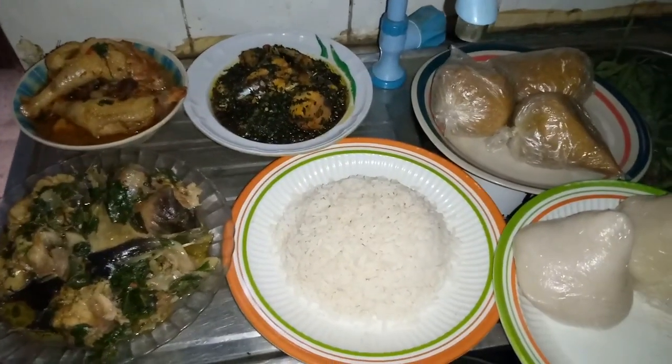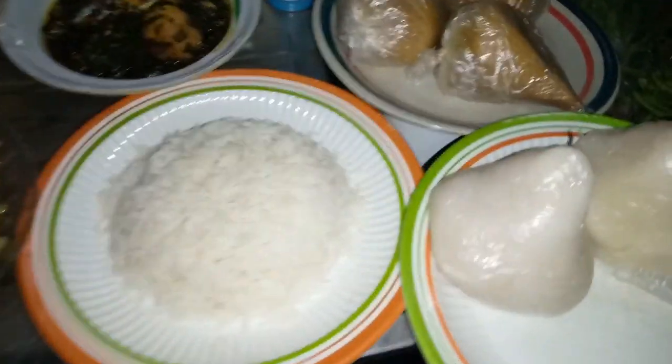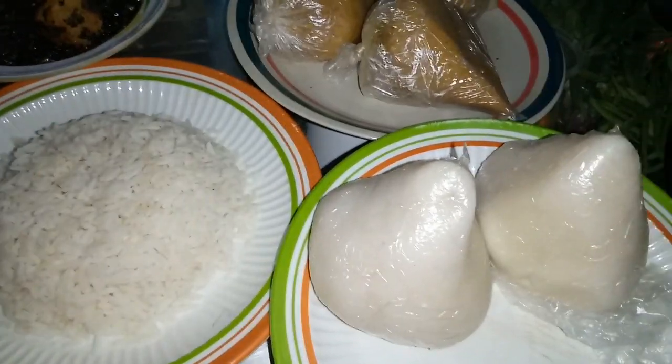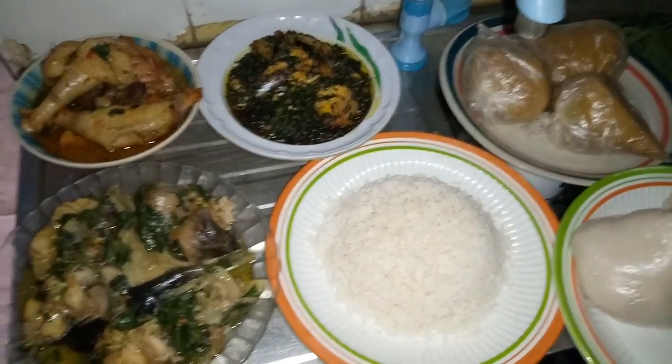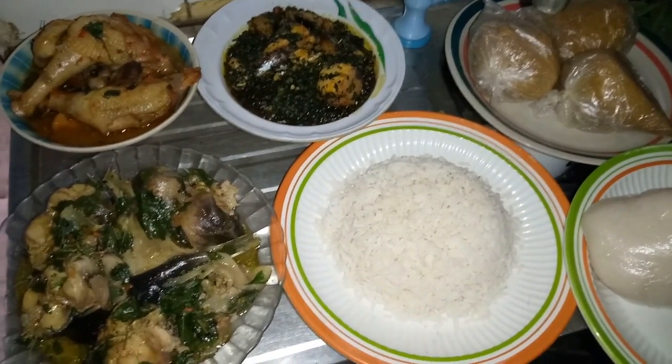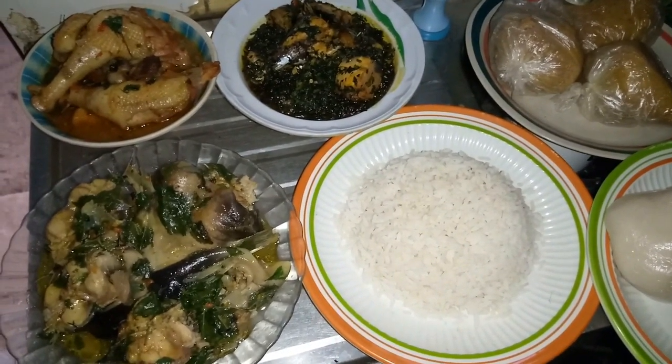Hello, beautiful people. So we have here fufu. Fufu goes with edikaikong soup. So all these recipes are being prepared for today's birthday.